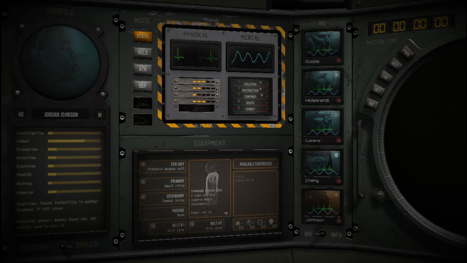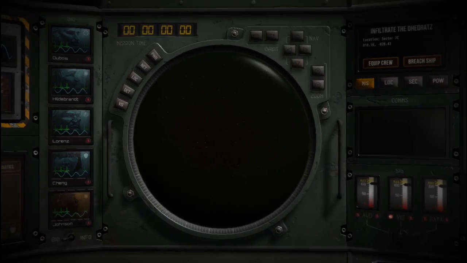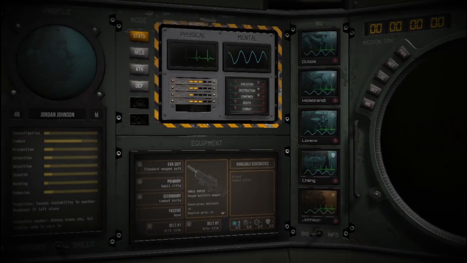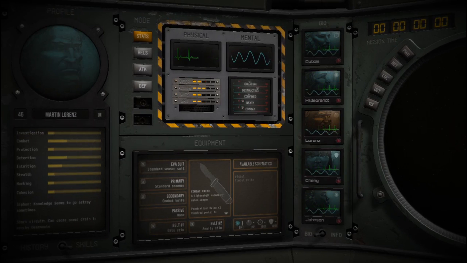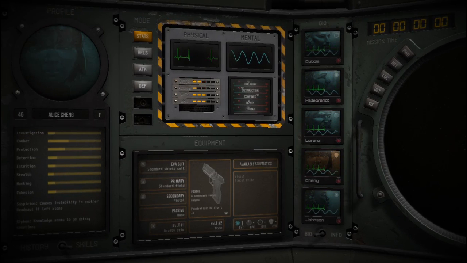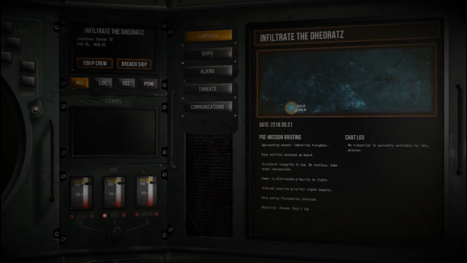Jordan Johnson, I picked this name because there's a soldier in every one of my XCOM campaigns who shows up. He's just Jordan Johnson, and every campaign he's absolutely badass. So I wanted to have the power of the Johnson on my side. The power of the Johnson, indeed.